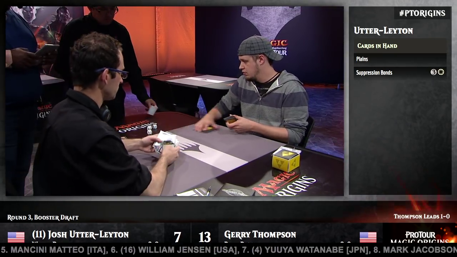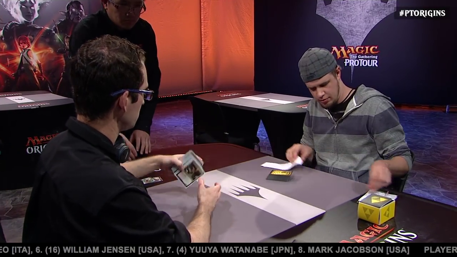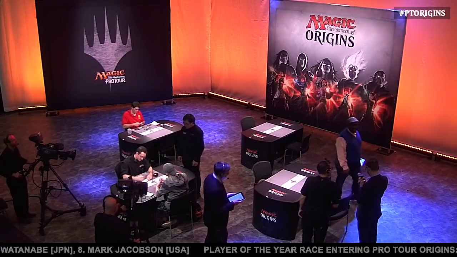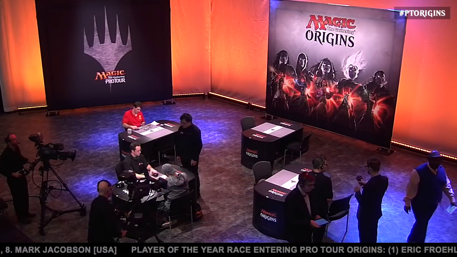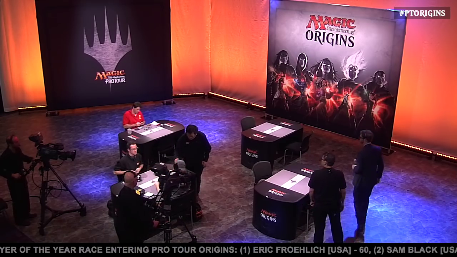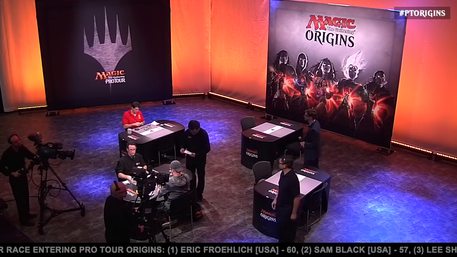Welcome back, sir. We're actually going to have a word with Gerry in a few minutes here, but a solid start for Josh Utter-Leyton. He goes 2-1, not quite winning his draft pod, but he ran into what looked like a very good deck, and of course a very good player in Gerry Thompson there. So, what stood out to you? Mostly just that Gerry was able to slow down the game with his tempo cards and sort of navigate toward his powerful endgame. And I think that really worked out for him well.